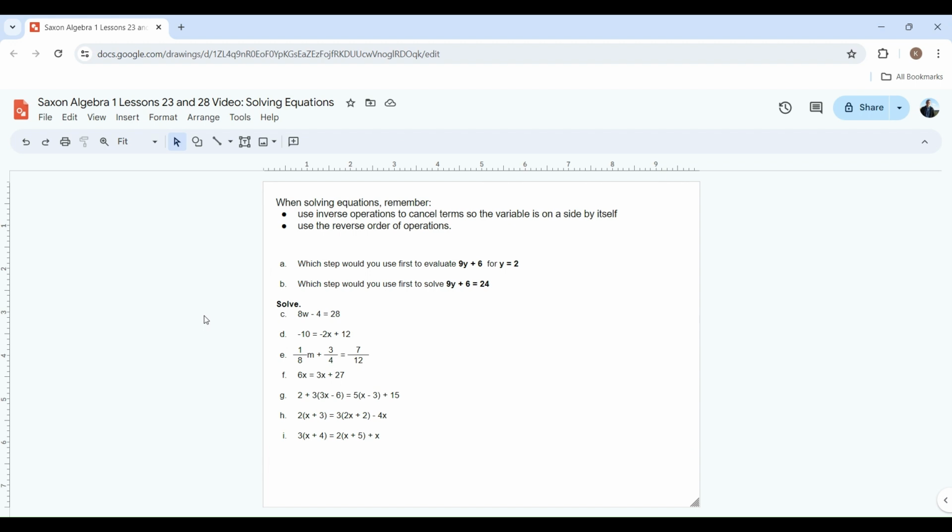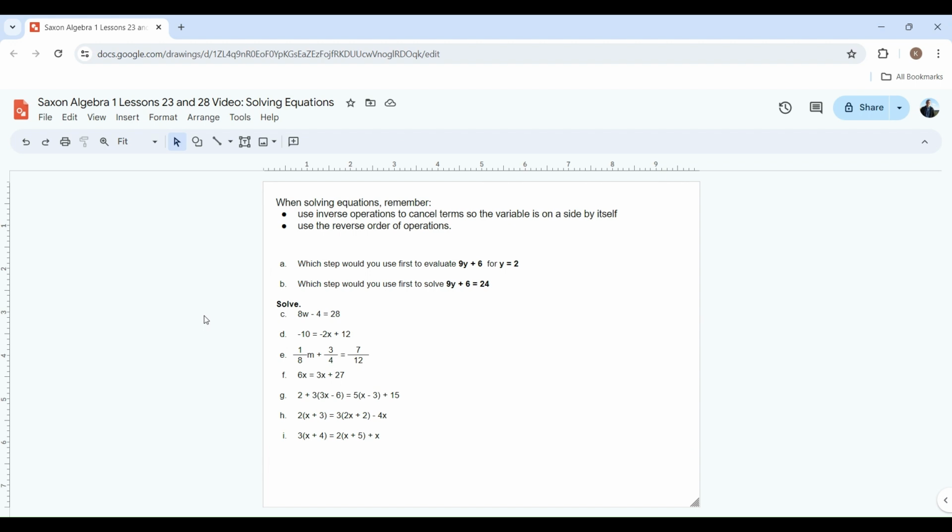We do that to both sides of an equation. That's what makes equations unique, is that when we have an equal sign, we can do the same thing to both sides without changing the value. And then order of operations is important because when we solve equations, we use the reverse order of operations to solve. So instead of starting with parentheses and then exponents, we end with exponents and then parentheses.